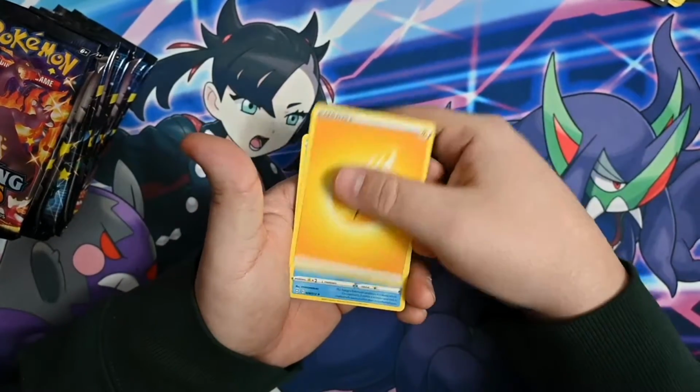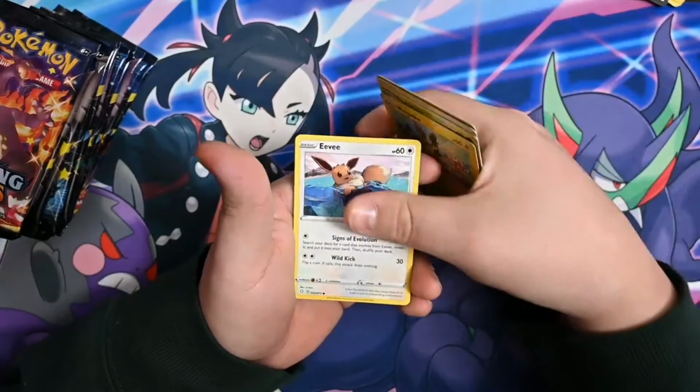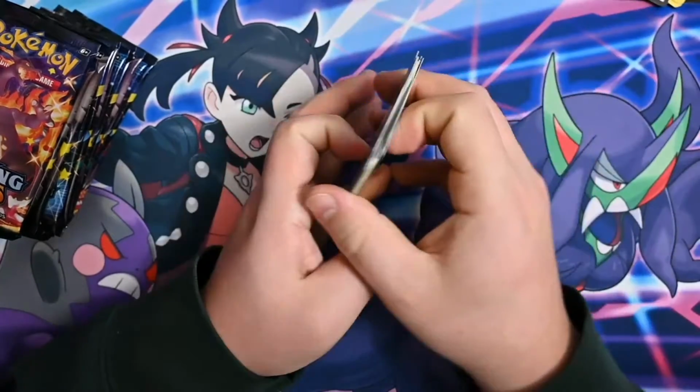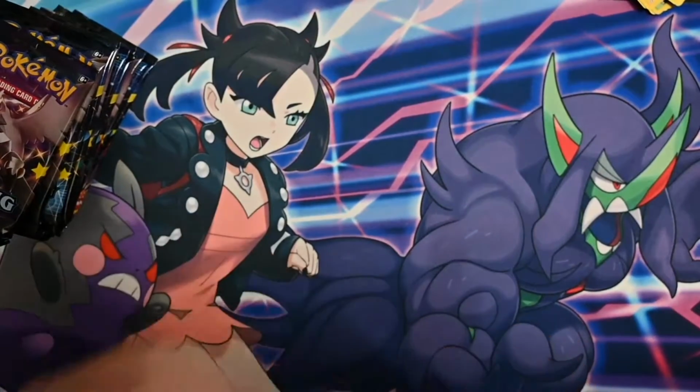Starting off with Electric Energy, Cramorant, Team Yell, Thwackey, Morpeko, Eevee, Gossifleur, Yanma, Snom, Luxio, Reverse Holo into a Zarude non-holo. Lame. No shiny, no holo.